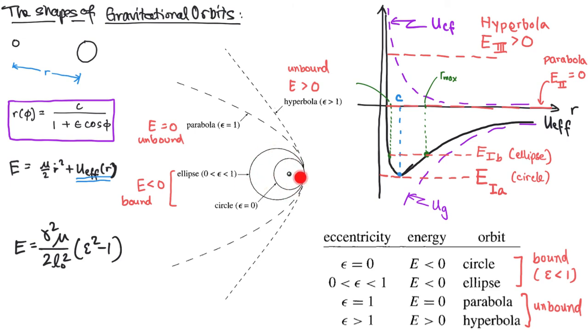Planets are orbiting on bound orbits like ellipses, but you could have a visitor to the solar system that enters from infinity, does a close pass to the sun, and then exits back to infinity again. That would be an unbound orbit, whereas all the planets that are periodic in their orbits about the sun would be in these bound orbits that are in general ellipses and occasionally get quite close to circular.